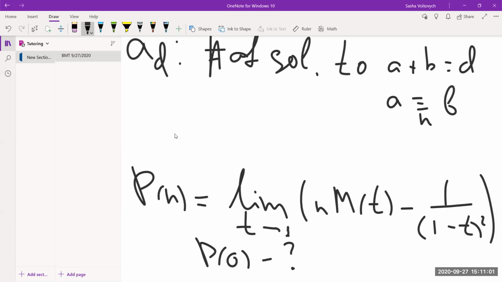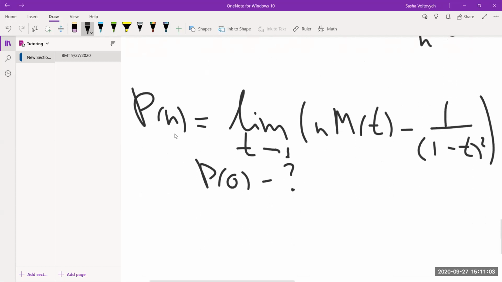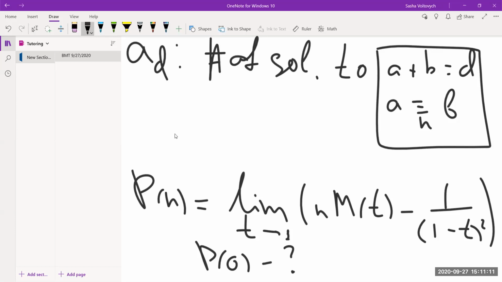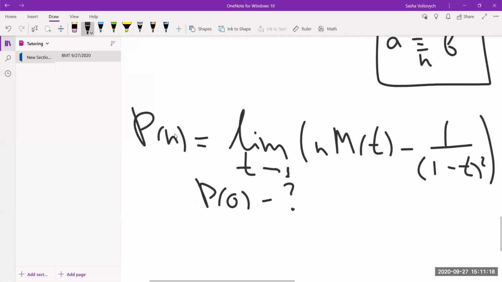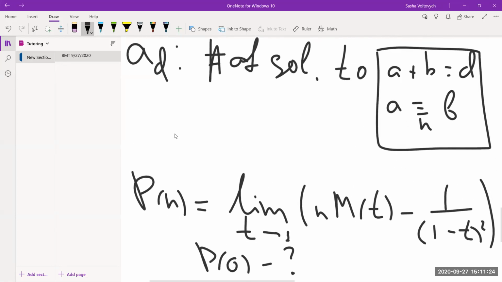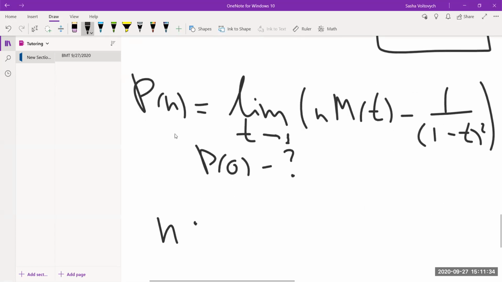First, let's consider that the parity of n matters, so A_D would depend on the parity of n. We will consider n even because this is an easier case, and we will see why it is sufficient to just consider the case of even n, and we don't have to consider n odd at all. We'll see that later. So suppose n is even.